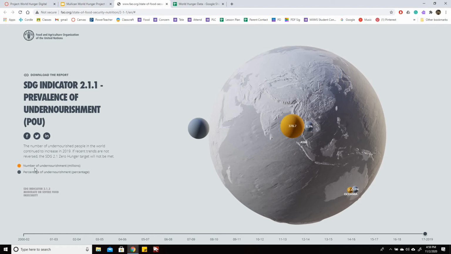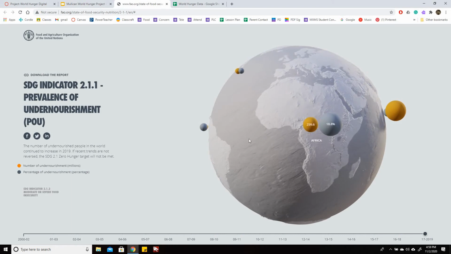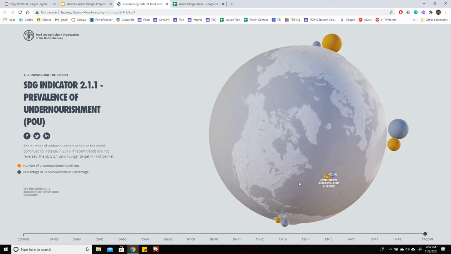And so the orange shows you the number of undernourishment in the millions. So we're talking the specific number. And then the gray is the percentage. And so you can already see here 378.7 million, and then 8.3% is there. And then so you see more here, there's some up here.